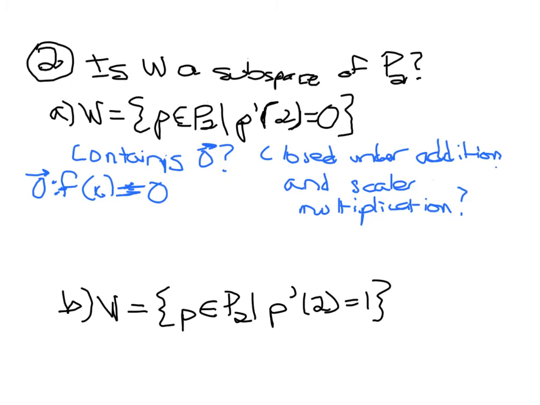So then the question is, does it meet this criteria? So first of all, a constant function will always be in P2. It doesn't matter what the constant is. If it's f of x equals 500, that's a degree 0 polynomial, so it's degree 2 or lower. It meets that requirement. The derivative at 2 is 0. Well, the derivative of any constant function at any value of x is always 0. So f prime at 2.